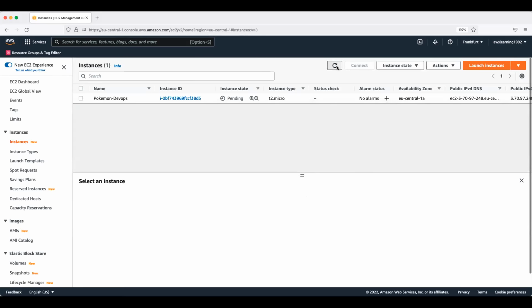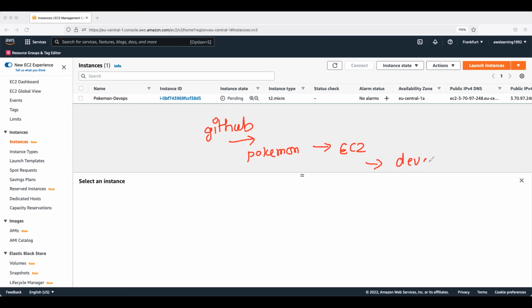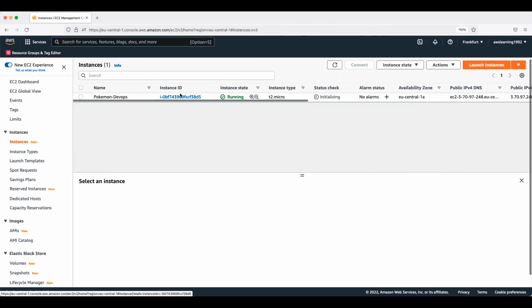This EC2 instance is getting spun up, and I will explain what I will be doing now. I have created a code in GitHub, personally, and this is a Pokemon mini website. This I'm going to deploy to this EC2 machine. After that, I will explain why DevOps is required. So stay with me till the end of the video if you are interested to understand that. I promise you, you will understand this the moment I finish explaining this. Let us see if the EC2 instance is ready. Okay, it is in the running state now.